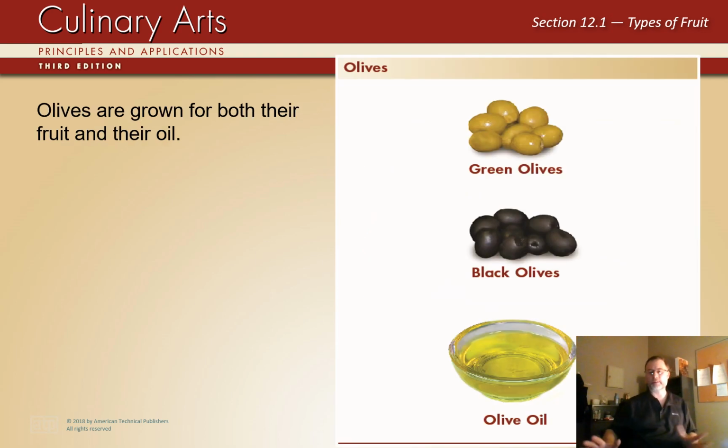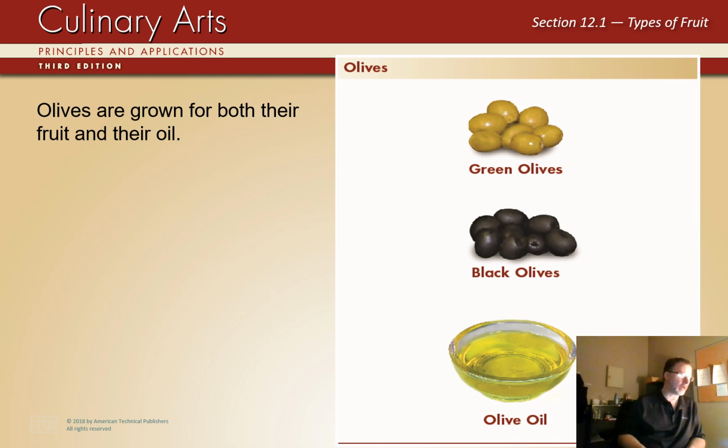We also have all kinds of olives, and there's not enough time to talk about all the different types of olives that there are. But olives are grown on trees. We have a dark brown to black. Obviously, you can make olive oil. There's all different types of olive oils. We're actually going to go into some of the oils when we get into more of that, and we're going to have some time just to talk about different types of olive oils and different types of oils. There are also olives that are brined or salt cured and then packed in olive oil or vinegar.